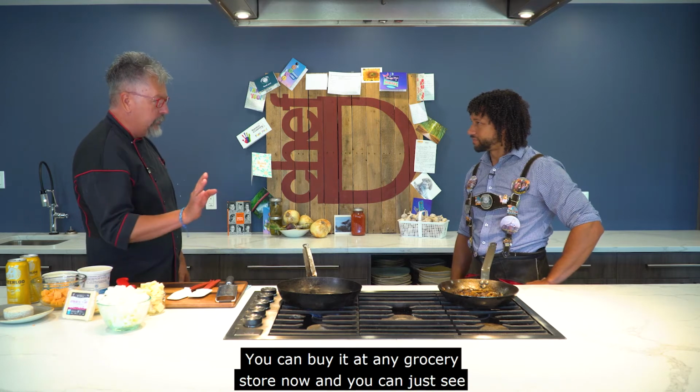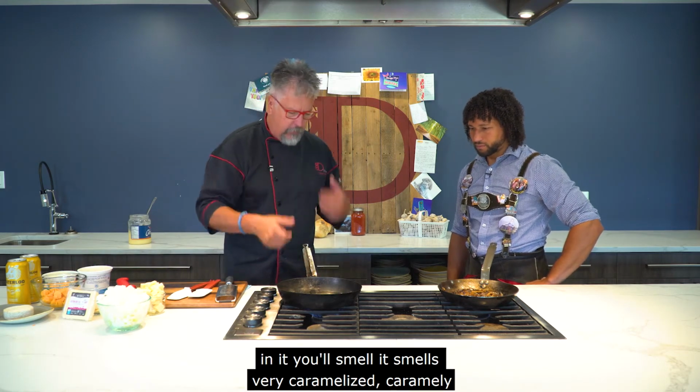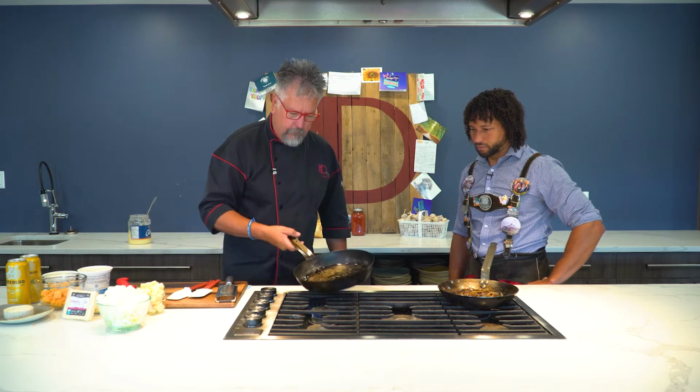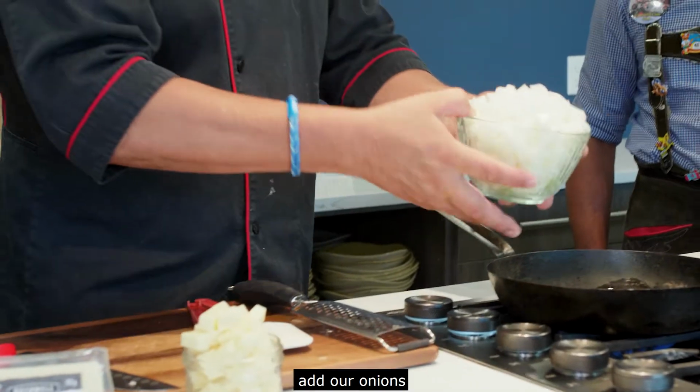You can buy it at any grocery store now, and you can see it and smell it. It smells very caramelized. And so we're warming that up. You want it warm. Then we're going to add our onions.